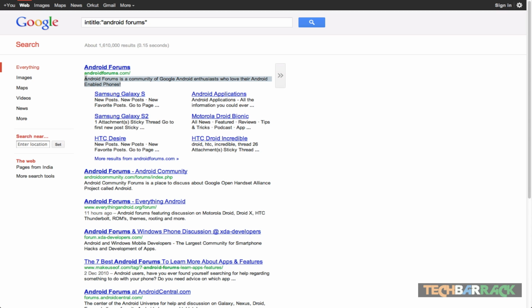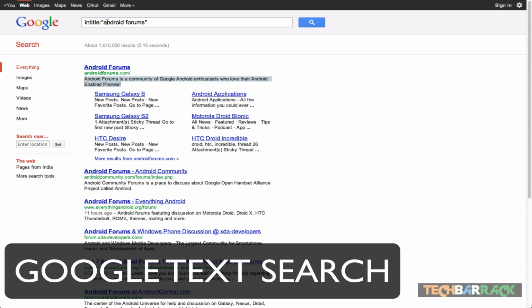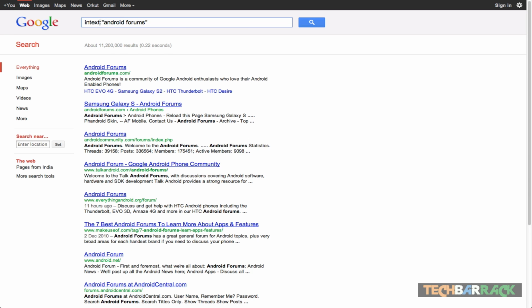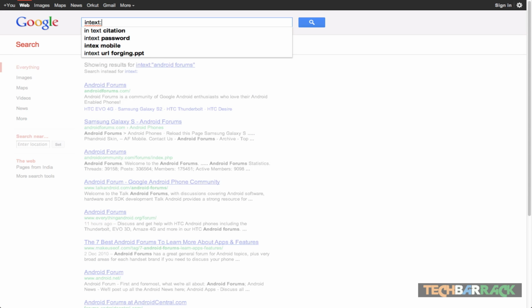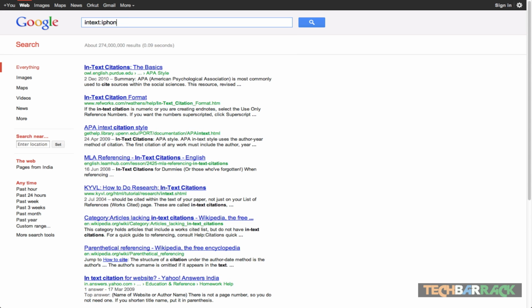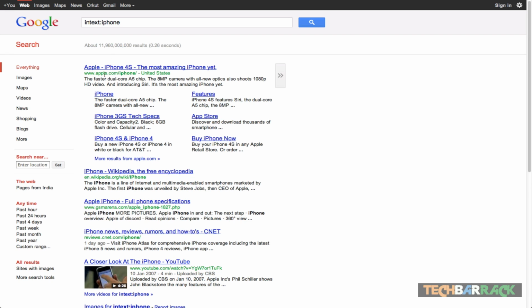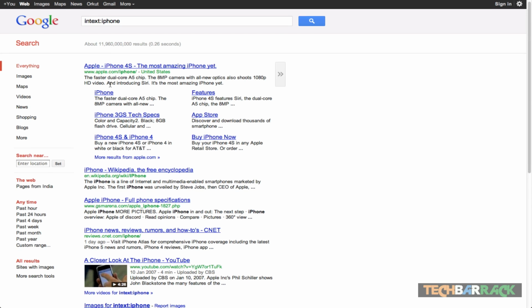So that's the text part, and if I were to search only the text part, I have to type in intext, and then the same colon, and then the word that I was searching for. Let's make it iPhone this time. So it will search the text part for iPhone.